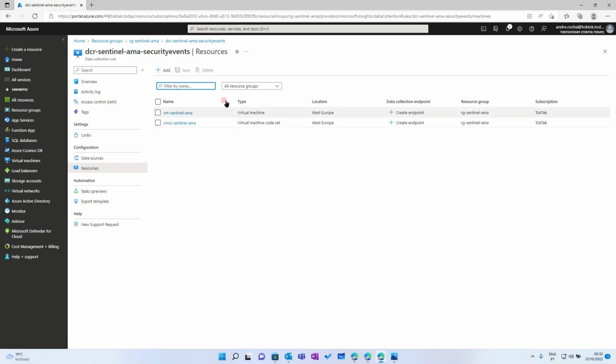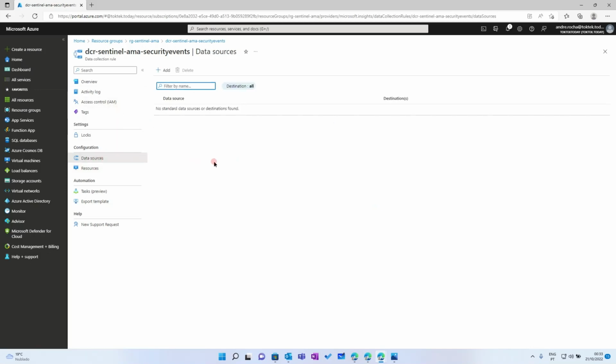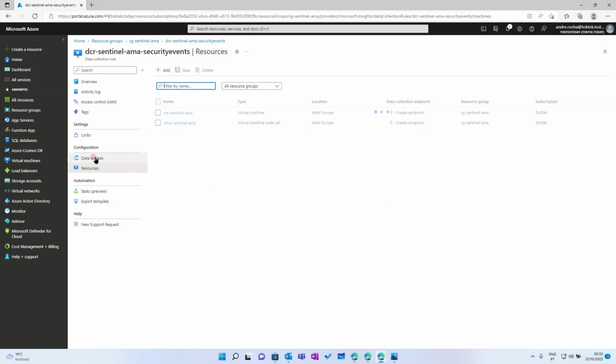What this means is that these two machines are already forwarding their security logs onto Microsoft Sentinel. Data sources, the same as before. Resources. So supposedly these two machines are now reporting to Sentinel.